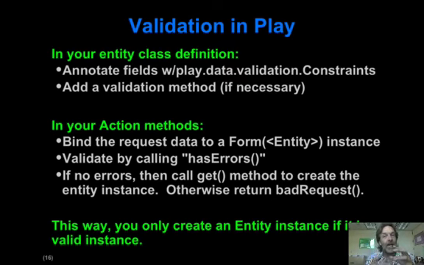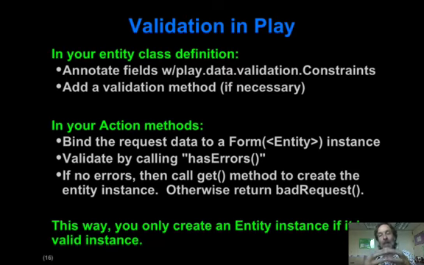It's not a real entity. We haven't actually created a new instance of our entity class like product or warehouse or whatever, but it's this form object that really has everything that would be needed to create an entity if we wanted to do so, okay? So this form object is kind of hanging out there in space in your controller object. And then what we're going to do is call the has errors method on it.